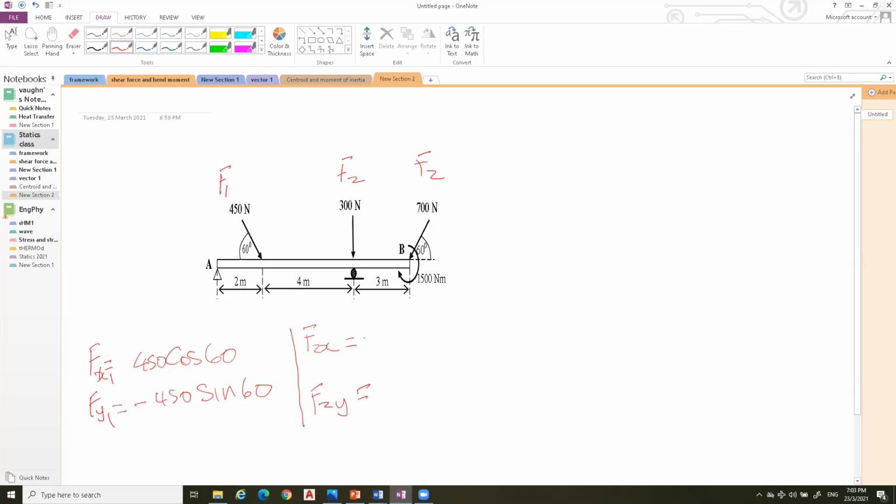Who's going to answer this one? 300 sine. Well, 300 is which one? 300 cos, 300 is for the x or for the y? x. 300 is for the x? Think again. No, sorry. Zero. Uh-huh, zero. And this one is 0 cos. And this one is what? This one is F of y2, what is it? 300 sine. Negative 300 sine.